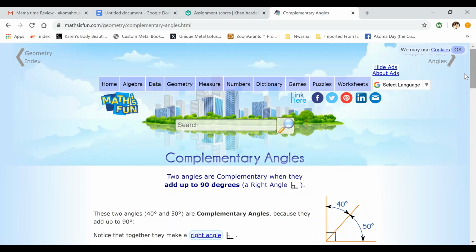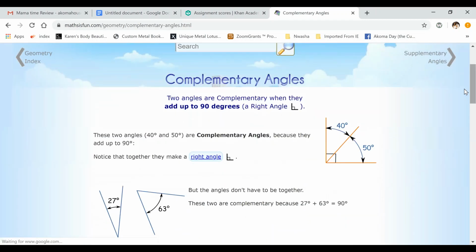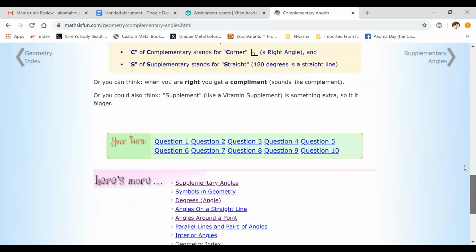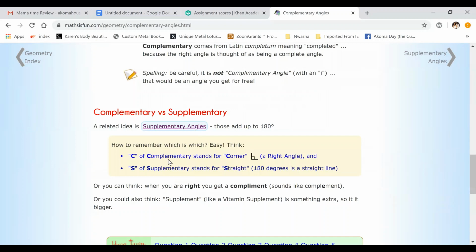That's really important because when we're saying that you're going to take this test, if you're doing the test in Mercer, you'll be taking the test in May or June, right? So we're studying in March, but you have to be able to remember the vocabulary. So what I think is a good way is saying this little thing that they said down here, that C is for corner, and because of corner, you're thinking of a right angle, and that's 90 degrees. So I think most people do know that the right angle is 90 degrees and the straight line is 180.